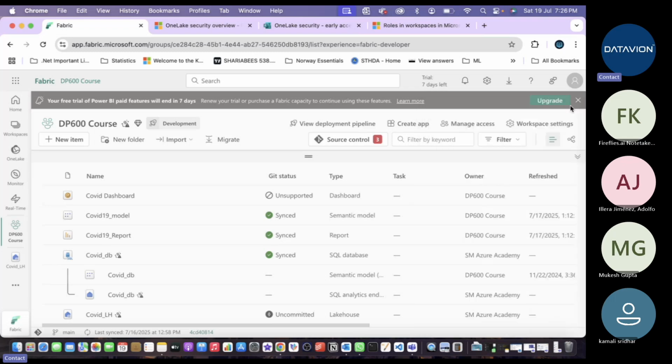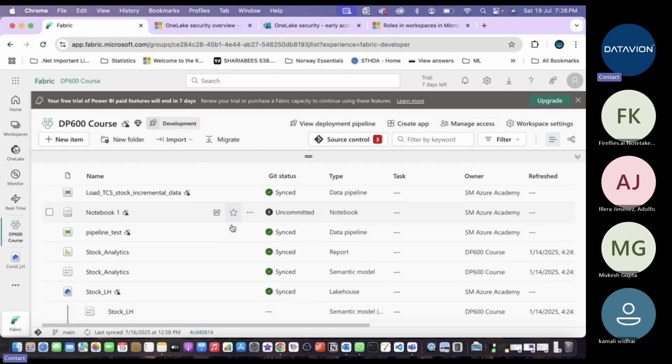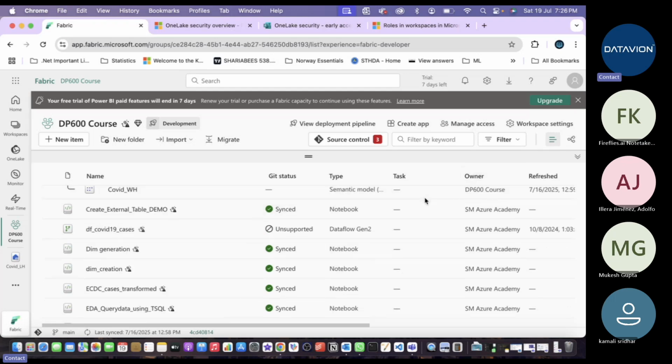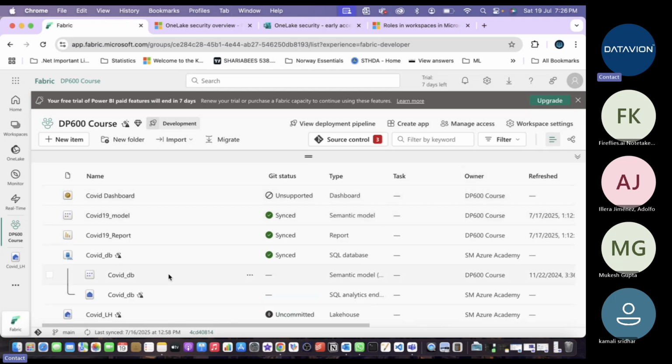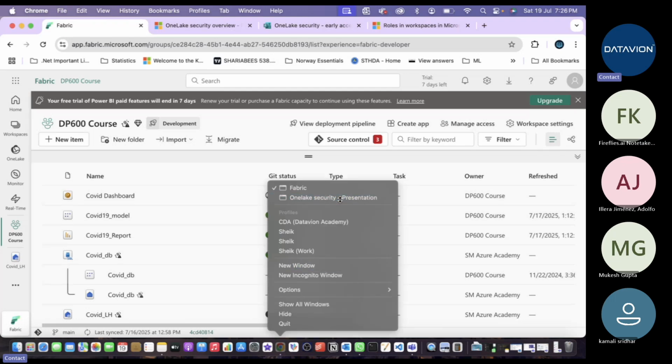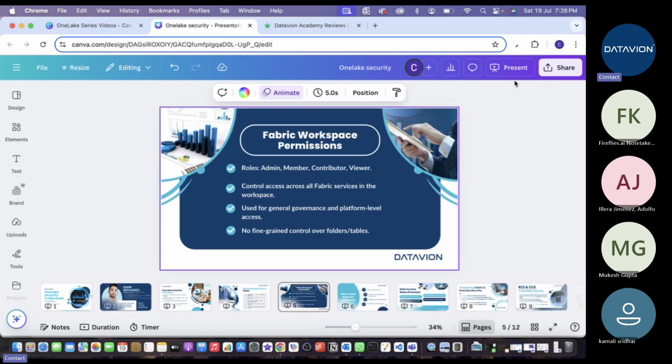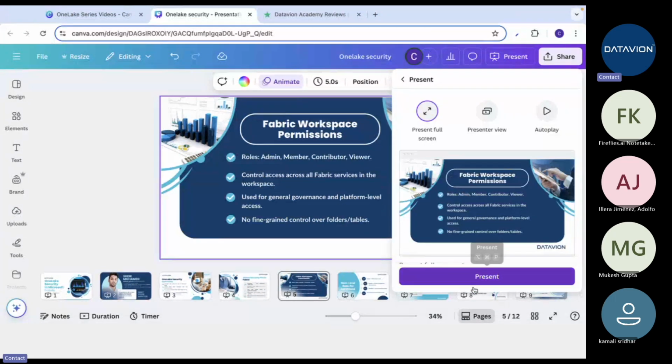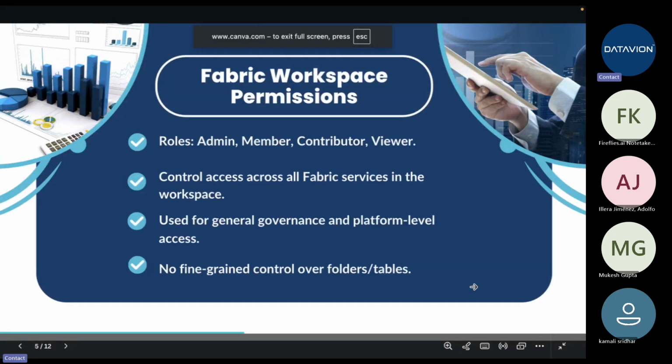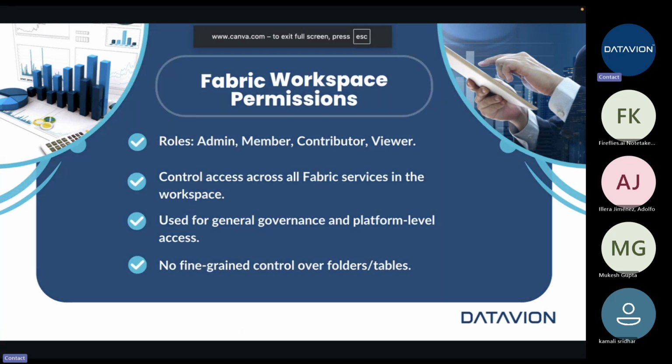Okay, so that's easy to provide access, but you have to do some groundwork and make sure you're providing the required privileges to the user. So if it is really required, provide it at the workspace level. That provides complete access, as I mentioned, based on the role. Otherwise, you need to go one level deeper, which is at the item level that we are going to talk about now. So let me go back to the presentation quickly, and then we'll come back to Fabric again. So we'll jump back and forth. So that's workspace permissions. So let me move on.